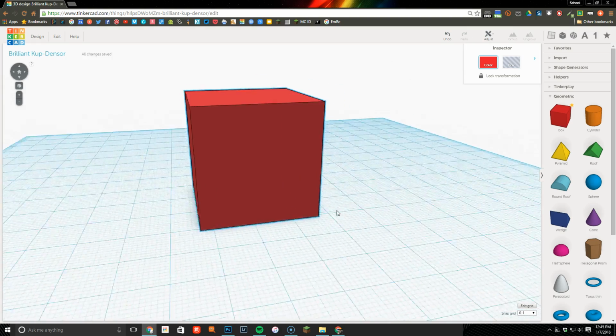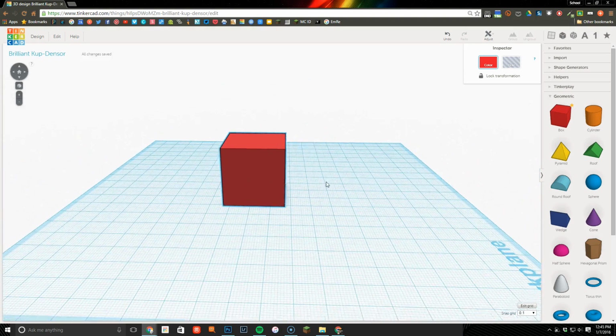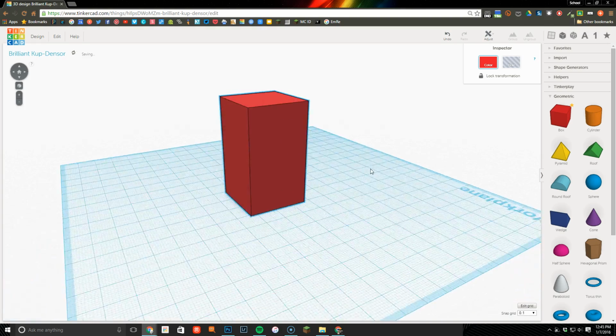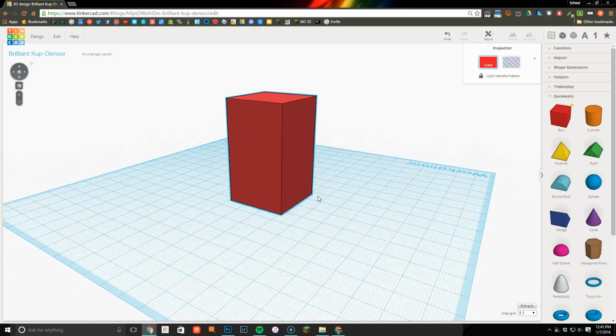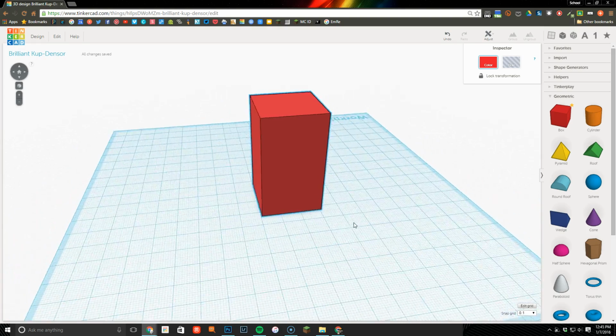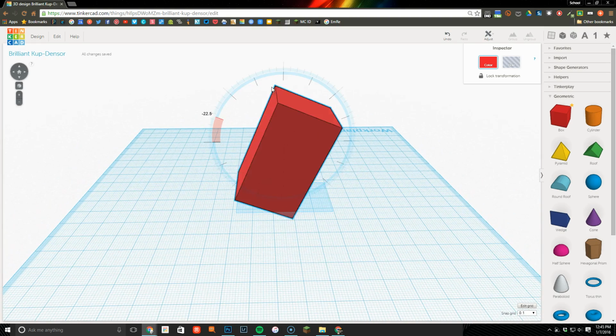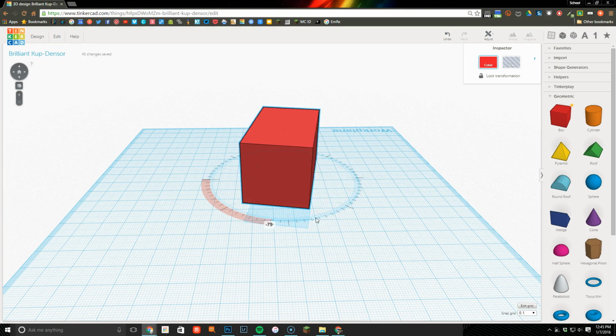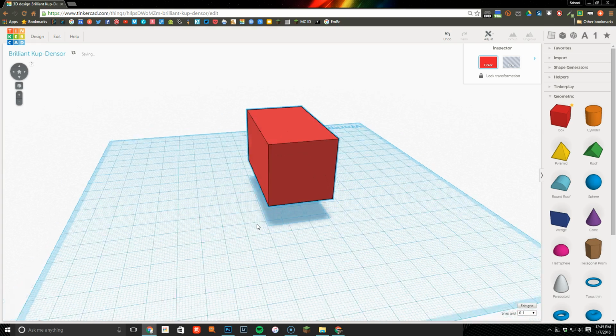Now, if I want to make something taller or shorter, I'm going to use this box here, the one right on the center, and I can drag up or down to make it taller or shorter. So you can really take any shape and resize it however you want. You can also move things around by using these arrows. So maybe I want to rotate this. I can move it like that. If I want to rotate it this way, I can use this arrow here, and then you can just move things around.